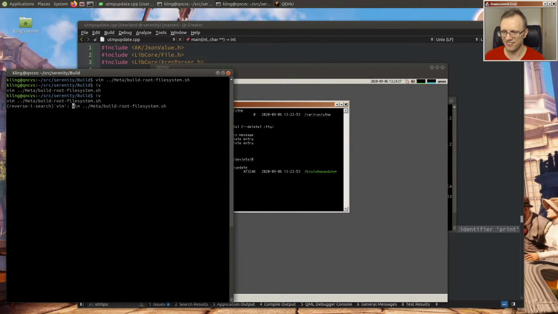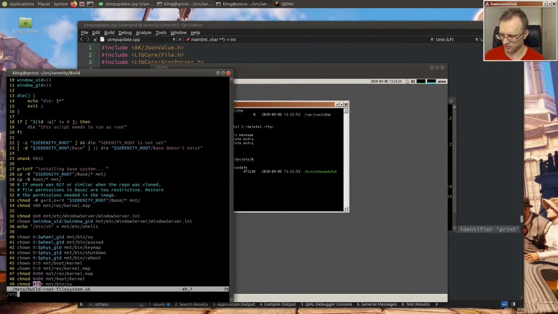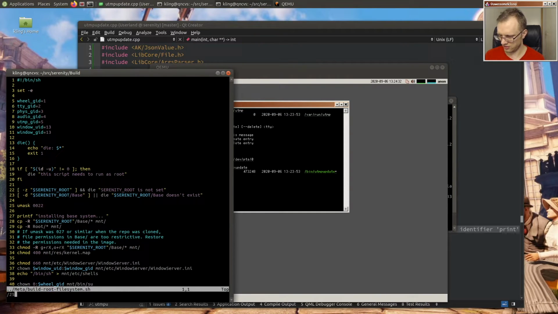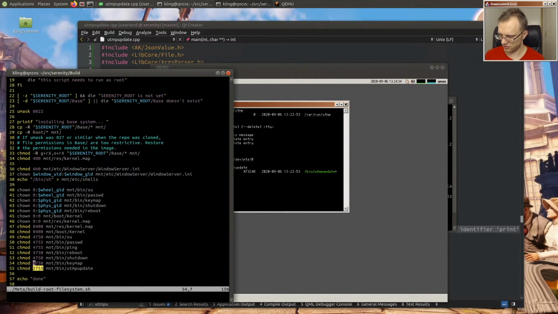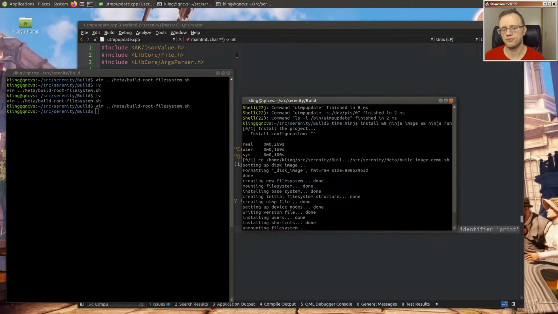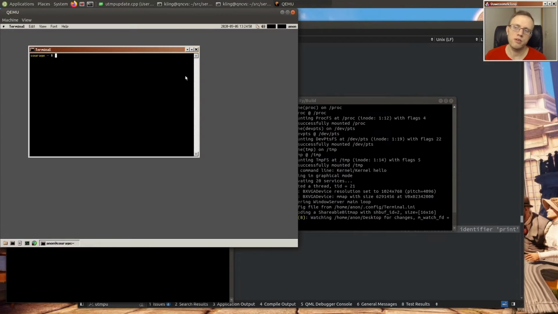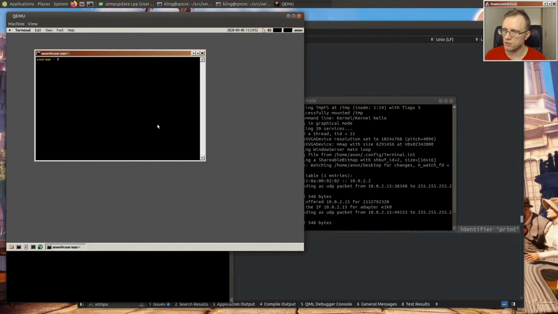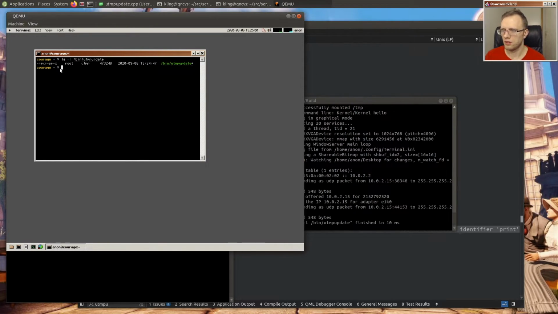That's wrong. Okay, I don't know why I'm getting this totally wrong. 2755 chown. Okay. So when you run the UTMP update program, your GID will become, or will be able to become 5. There we are. Very good.